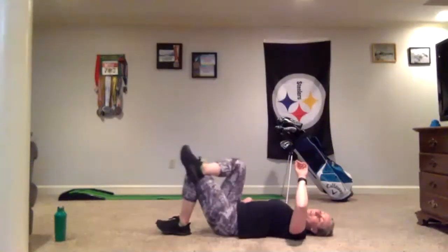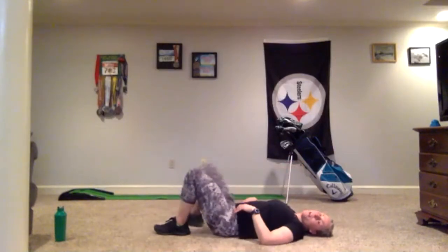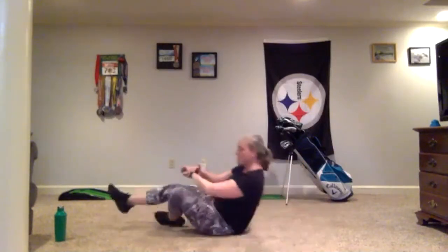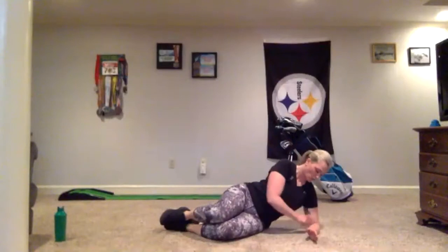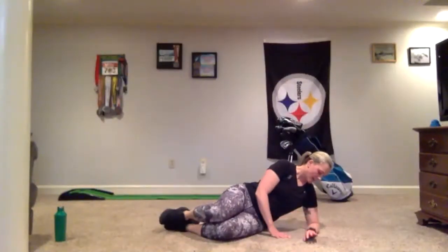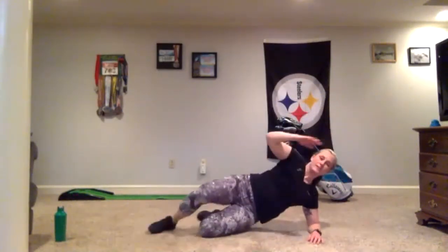And we've got 7, 6, 5, 4, 3, 2, 1. Awesome. Rest for 15. And we're gonna go into a side plank. So low plank, shoulder, wrist, shoulder, and elbow are both stacked. 5 seconds here. Here's your modification, right? Knee, and we're gonna reach.